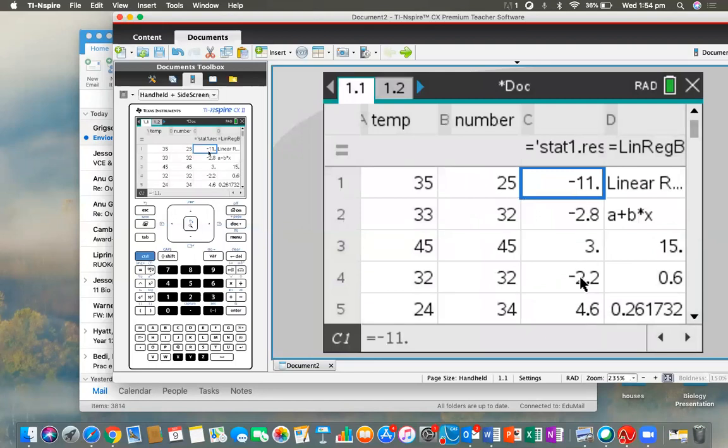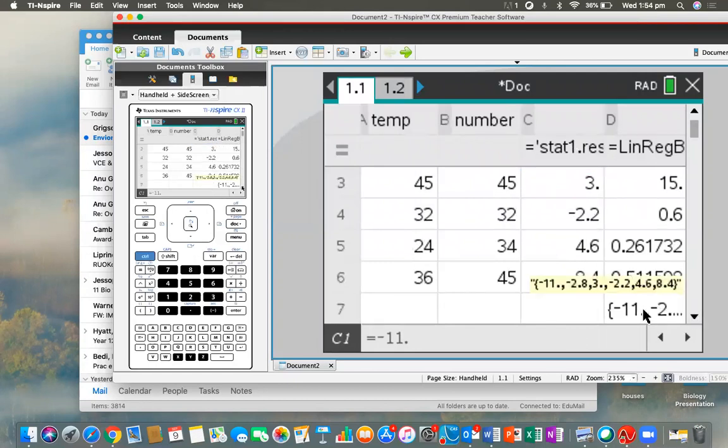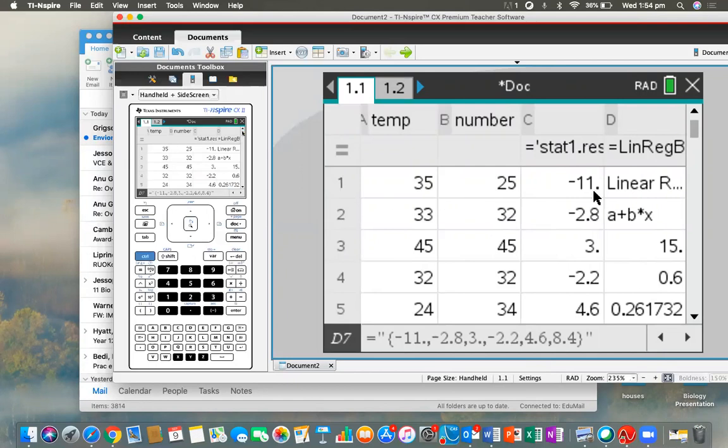You can see the same values I'm getting next to those points here. My residuals which were showing over here are the same values I have next to the numbers. So in column C, I got all my residuals. That's the first thing, finding the residual values.